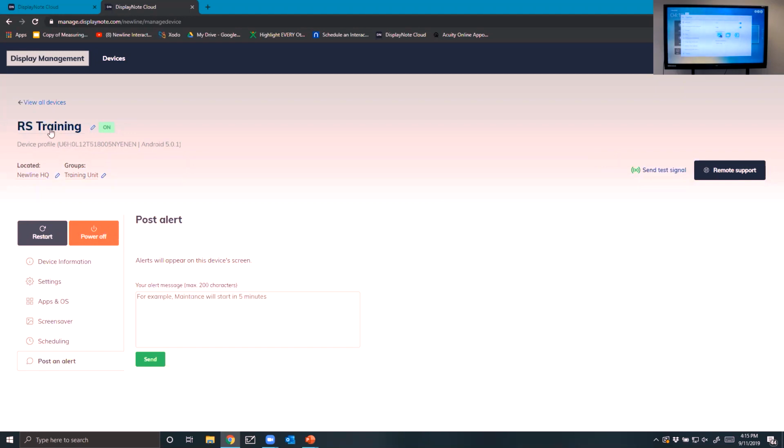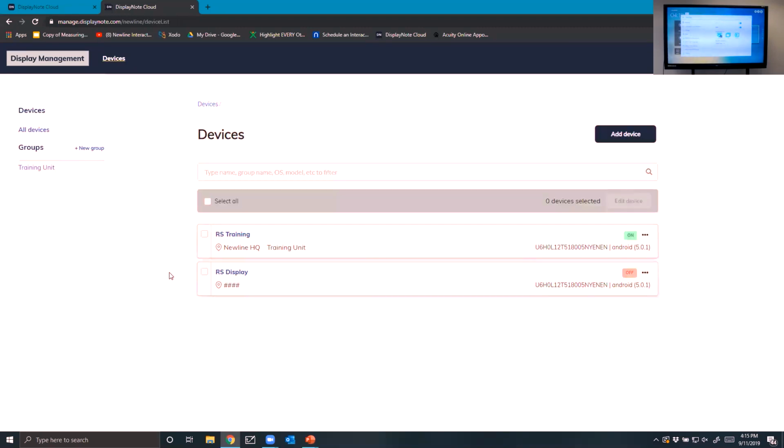So this is the Newline Display Management. Down the line, some of the other features that are on our roadmap will allow for different accounts to be accessed. You can have granular permissions. So for instance, if we have a head IT person at the district level, and underneath that we have 2 or 3 other people that manage different sites, they can have their sites listed underneath them. So one person does not need to manage all of the devices.